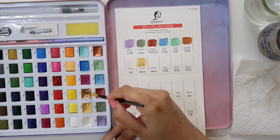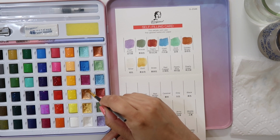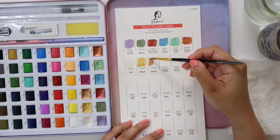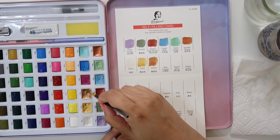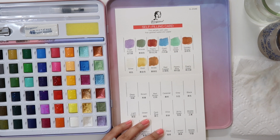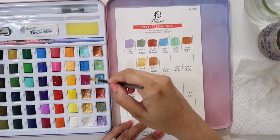Okay, so this is brass. And sometimes you see these holes in the paint, but that's totally normal because the paint shrinks in the drying process when they make them. It can create air pockets, or it shrinks when it's drying, so it will get cracks and stuff, but that doesn't affect the paint or the quality or anything.